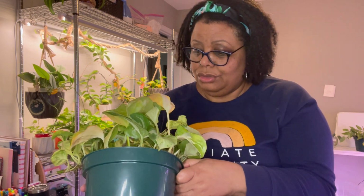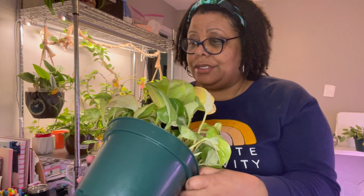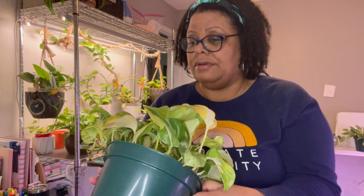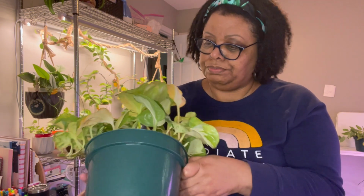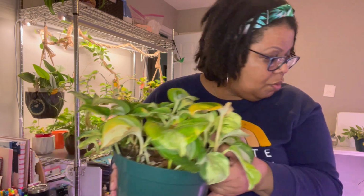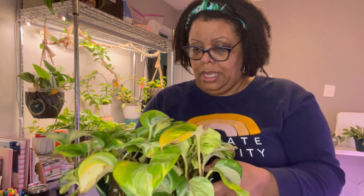I am getting new leaves, but all of those leaves are small, so it's making the plant feel like it's smaller. I do think that I'm not watering this enough too, and it's not because I'm being negligent. I'm just nervous because it's a bigger pot. So I think I'm gonna start watering this a little bit more. Matter of fact, I think I might throw it in this tray and put some water in this right now.